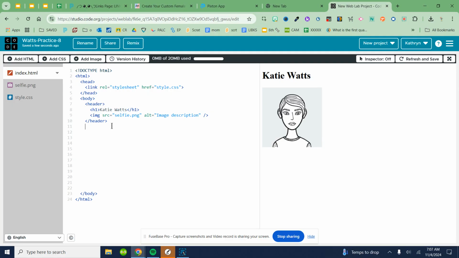Okay, hitting enter. I'm going to open a new container called the div since we closed the old container, opening a new one called div. And inside of this container, we're going to type an open paragraph. You're going to type my name is and your name, period. You're going to type I like to and 3 things you like to do, commas.